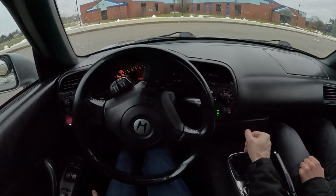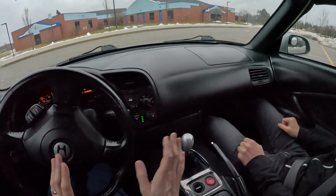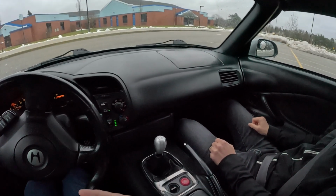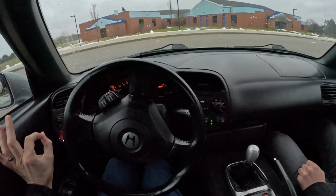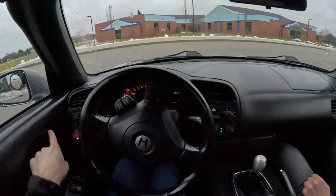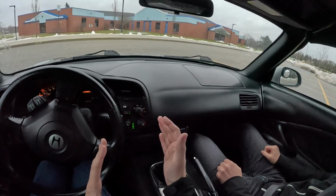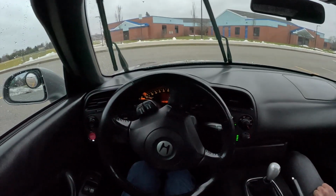One thing I'll say: if I said to you go buy an AP1, buy the cleanest one you can find. But if I was hunting for one, which I was, and you were too, I personally would buy an 02 or an 03 if you can find one. You get door tweeters, so that's a quick way to tell if you're looking at the interior pictures: is this an early AP1 or later AP1? They kind of built S2000s in 2-year generations, like 2001, 02, 03, 04, 05, etc.